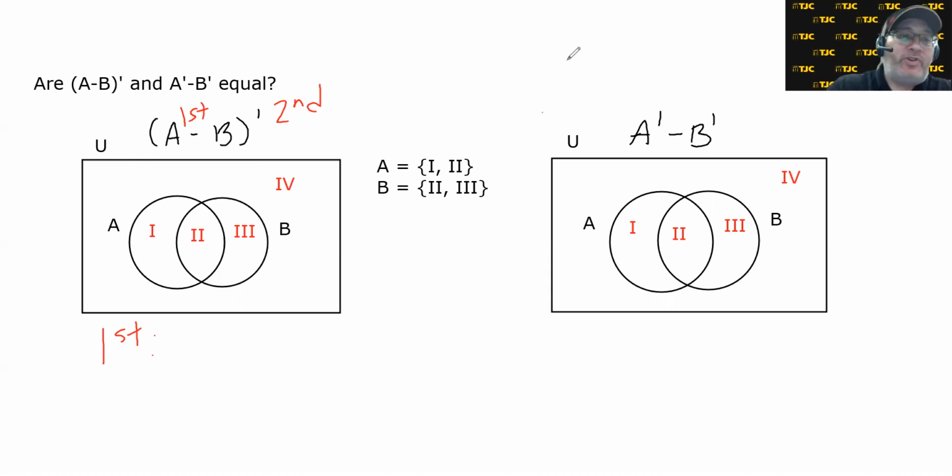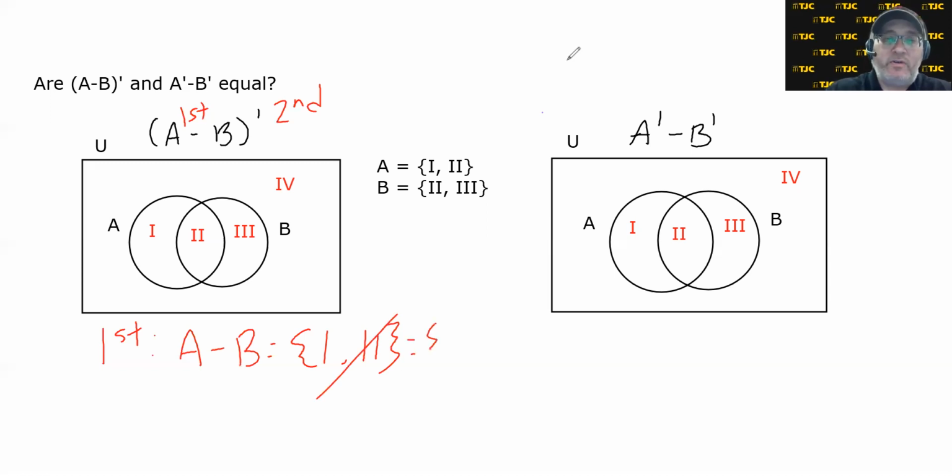All right, so first, we'll do A minus B. We'll start with set A, which has 1 and 2. Cross out anything that belongs to set B, that would be just the 2. So A minus B is region 1. You may remember that from earlier when we talked about this right moon, this region being the region for A minus B.